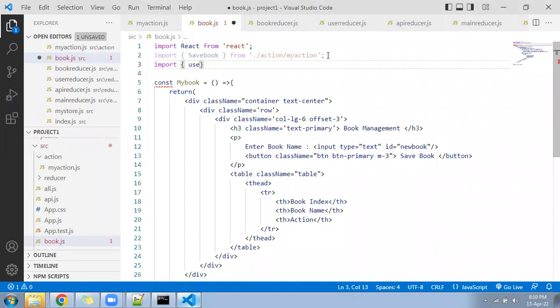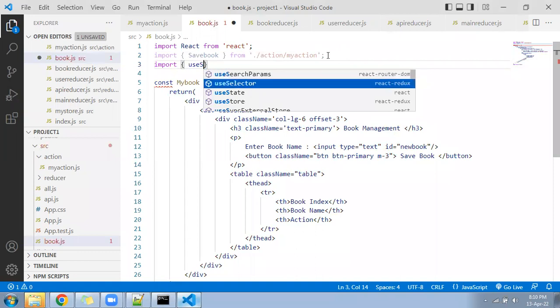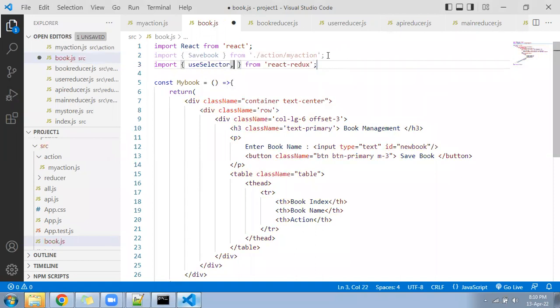Import useSelector, comma, useDispatch. useSelector and useDispatch from where? React Redux. useSelector and useDispatch. Using useSelector, we are going to fetch the data. Using useDispatch, we are going to send the data.